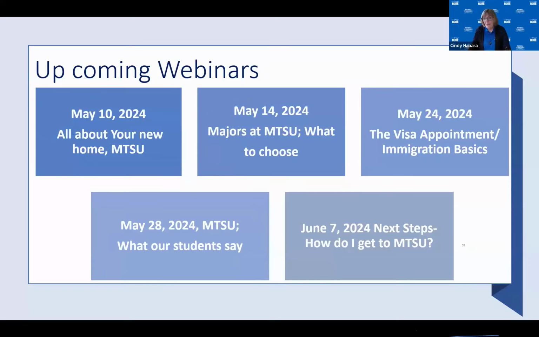The question is if I cannot get housing, will I get a refund? I believe you will, but that's not my decision. It's a housing decision. I think some of that depends on how quickly you let them know that you're not coming, so they can open up that spot to another student. But that's a housing question. You need to reach out to them directly.